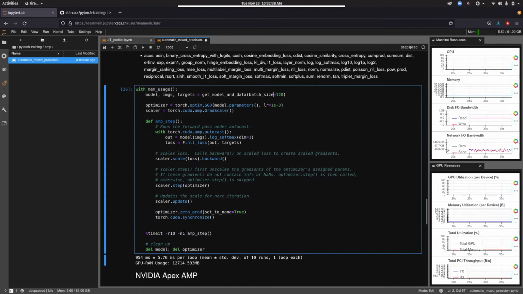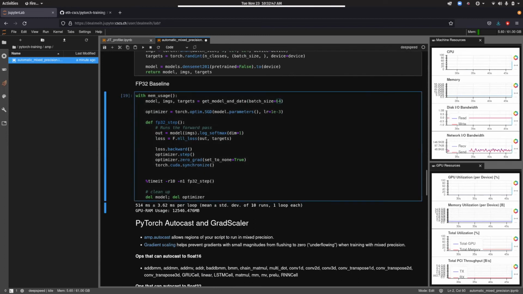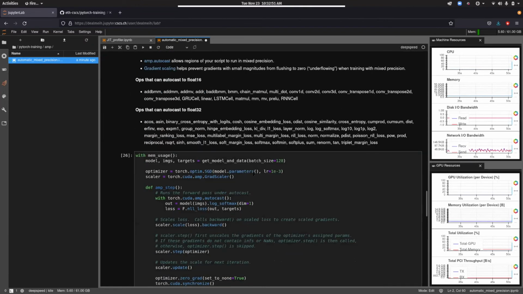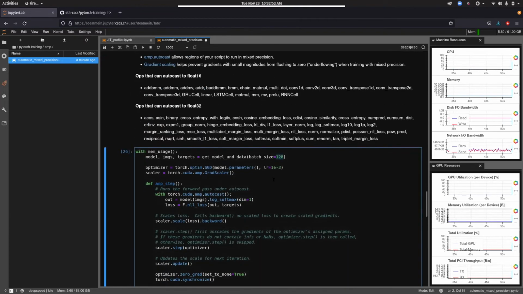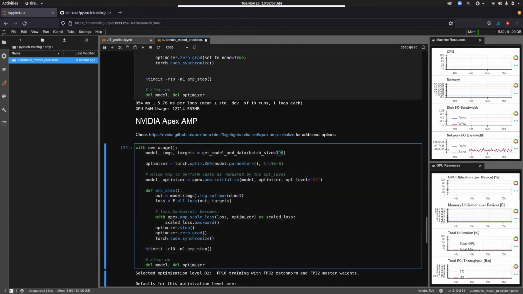And we obviously wouldn't be able to fit that in our GPU, right? I won't try to increase here to 128 because this is going to go over and it's going to break. But you can play around, especially with Apex AMP.